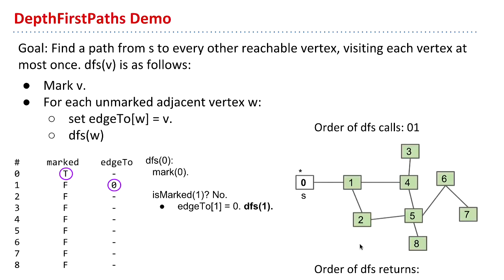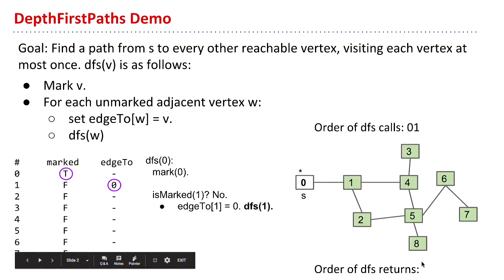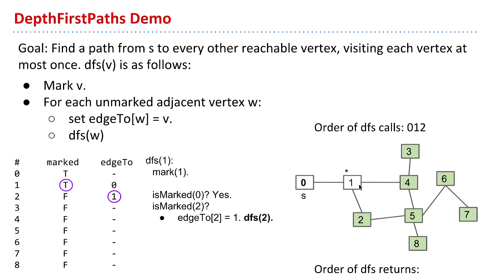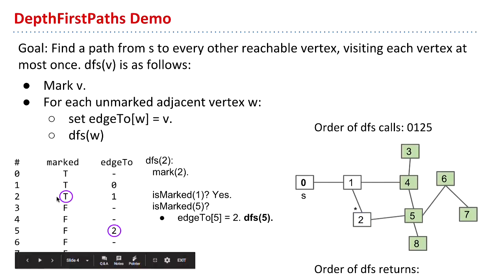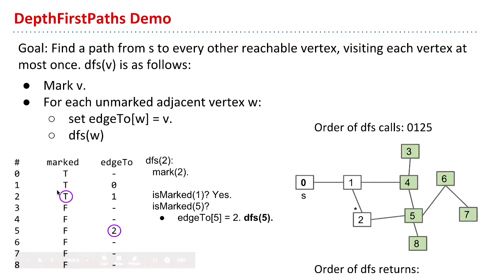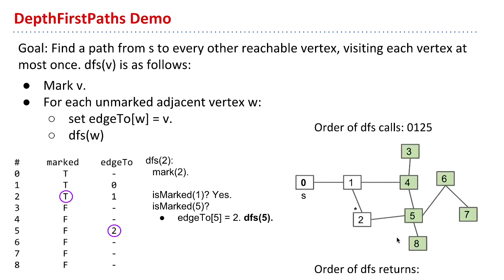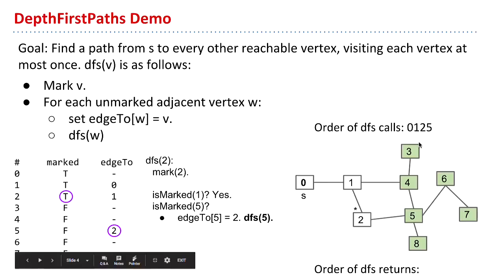Do we return from DFS 0 yet? No. Okay. So we continue along. At this point, we mark 1 and set the edgeTo for 2. At this point, where are we going to go next? 2. Okay, so we go to 2, and we call DFS of 2, which marks 2, and then sets the edgeTo of its neighbor 5. Okay. Now here's maybe a question that's a little trickier, which is the next DFS call is obviously going to be 5, as noted in this list.